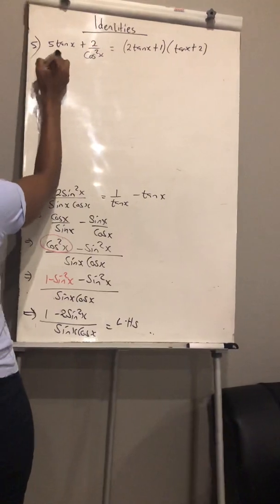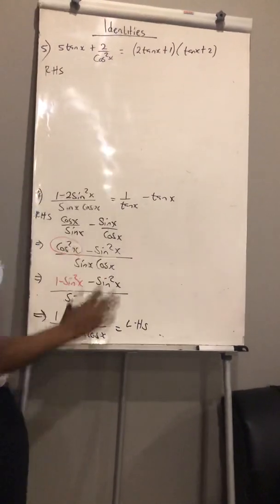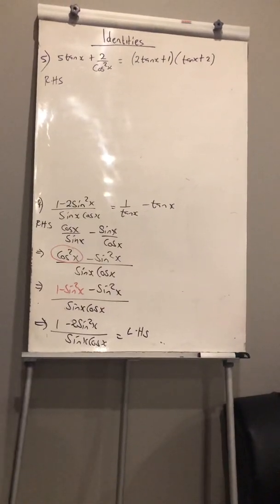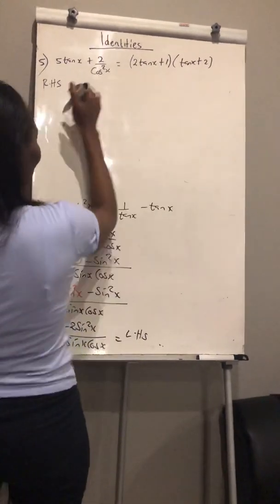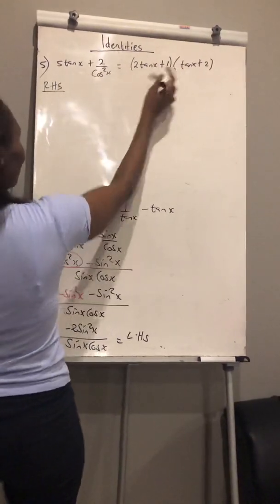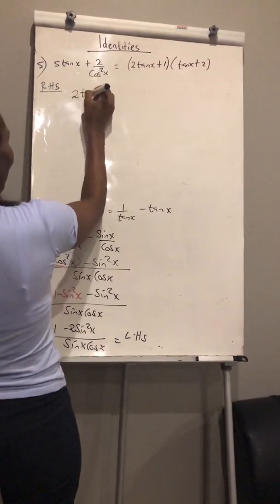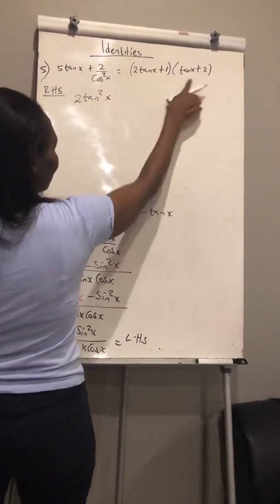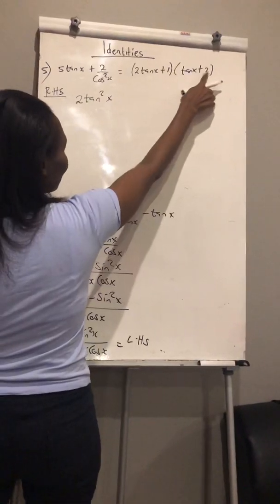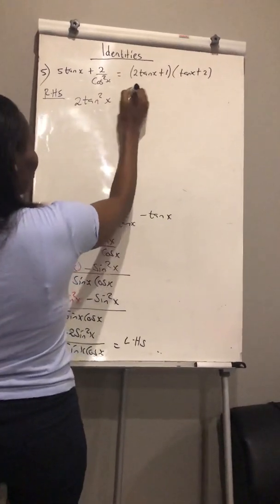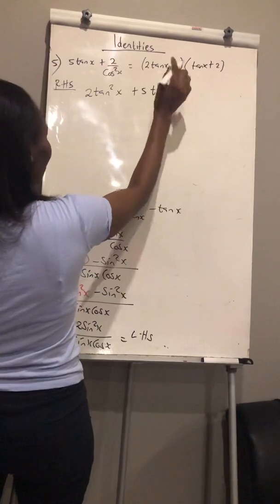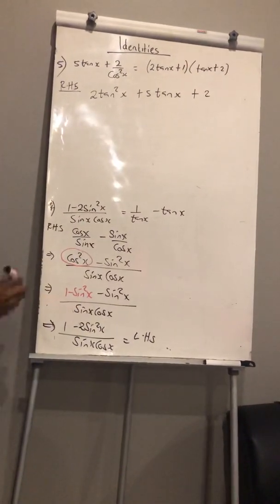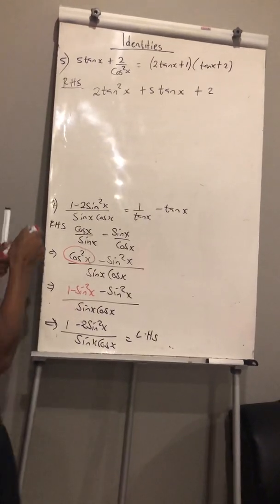So what I'm going to do, however, for this one is I'm going to take the brackets and handle the brackets and see if I can come to this side. So I am actually going to use the right-hand side and simplify it. Let's see if we can get to the final solution. I am getting rid of the brackets. I hope you can see that. And then this, notice it's 4 tan x, and then there is 1 tan x here. So I think I should just write it as 5 tan x, and 1 times 1 is simply going to be 2. So there is a bit of hope, a ray of hope showing.